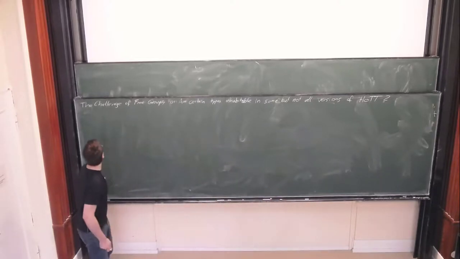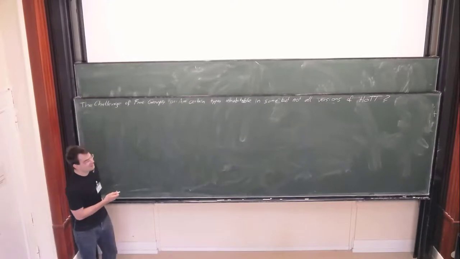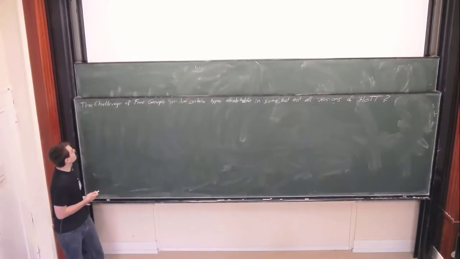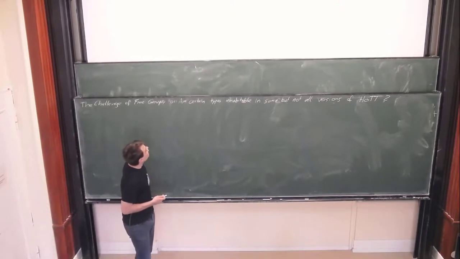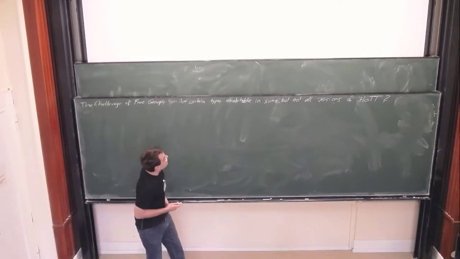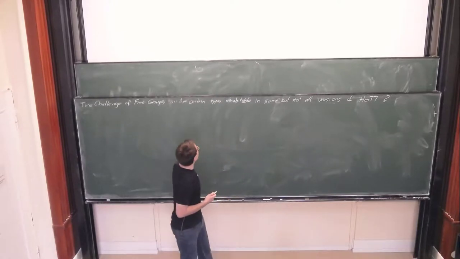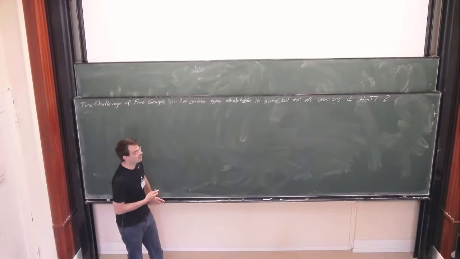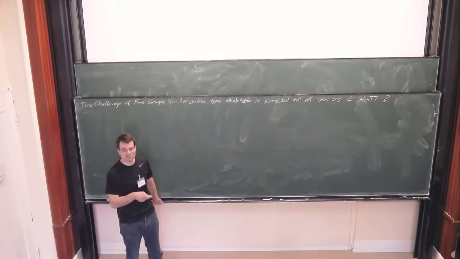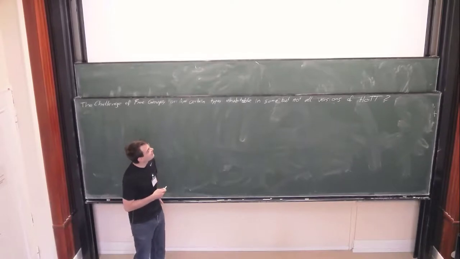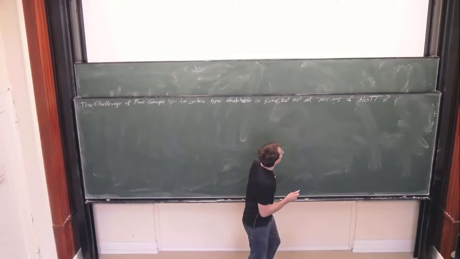So my title is The Challenge of Free Groups. But then I also have a subtitle because I'm not sure whether my title describes my talk very well. So my subtitle is, are certain types inhabitable in some but not all versions of homotopy type theory? And I'm glad I managed to fit this into one line. But I'm not sure, maybe I should write larger. So what I mean is this.